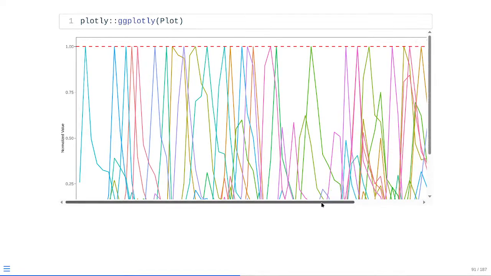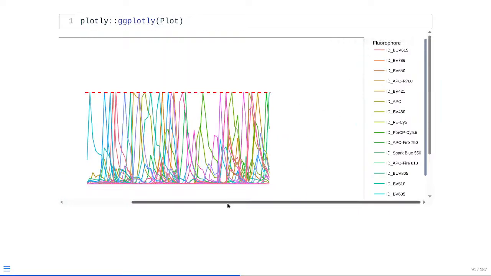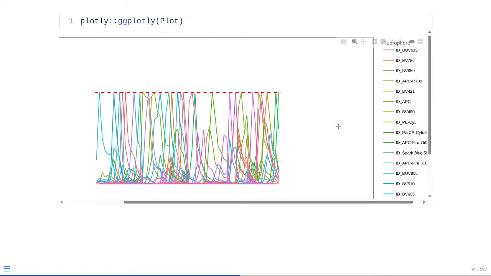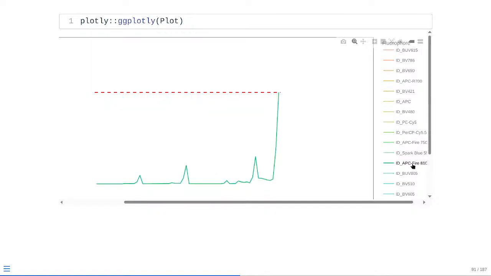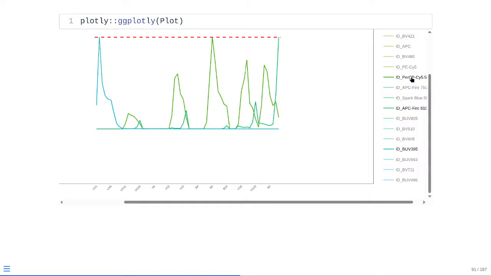So let's zoom out a little bit to make this easier on everybody's eyes. As I zoom out, this is what our fully extracted panel signatures look like. Let's see if this makes sense. As you may remember, we had a bunch of autofluorescence left over in the APC Fire 810, as well as some tandem degradation. So let's see what it looks like in the case of the bead controls. That looks very much like I would expect to see for an APC Fire 810. Same thing, let's find our BUV395. Let's click. You can see, yep, that looks like a BUV395. PerCP is always atrocious in my mind. That's why I always consider it the worst fluorophore. And sure enough, we have all those five peaks on this five-laser system.